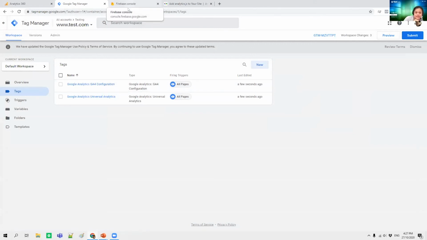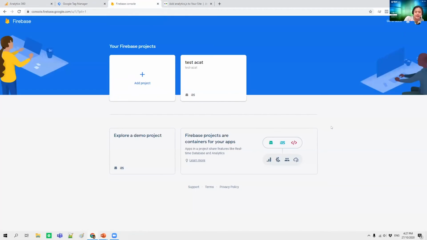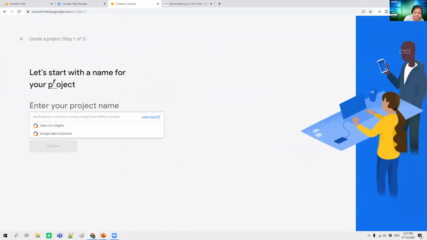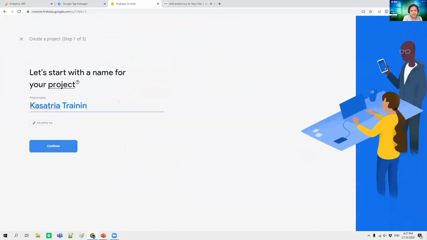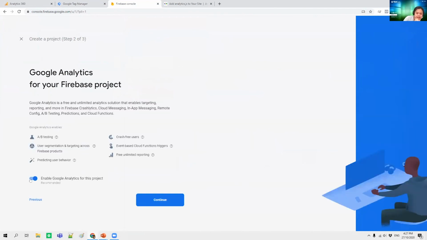The last one here is if you're on Firebase. For those of you who are app developers, you're all doing it on Firebase. Firebase is the platform that Google encourages you to use for all your apps. So you would create a Firebase project. As you create it, there's a toggle to enable Google Analytics for this project. They used to call this Firebase Analytics. Now they've renamed everything and made sure everything is consistent. So when you are enabling analytics on your Firebase, you're actually turning on Google Analytics 4. That's it, there's no magic. Whatever you used to know as Firebase Analytics is actually now Google Analytics 4.